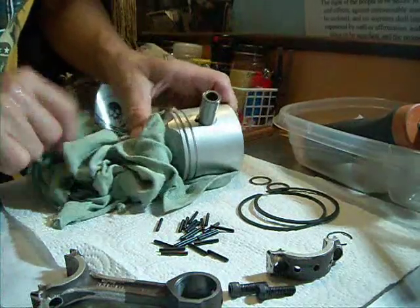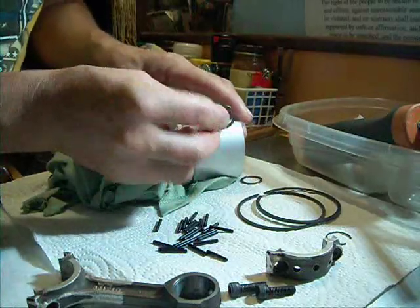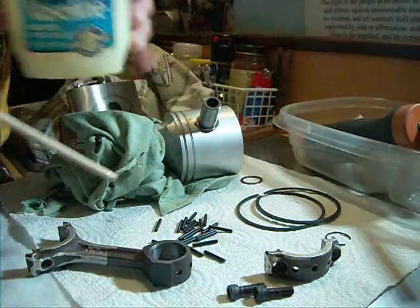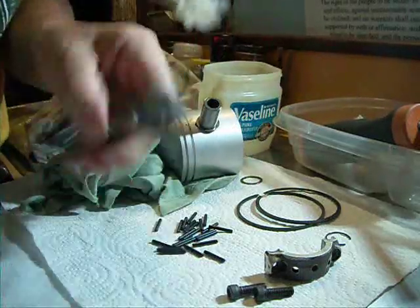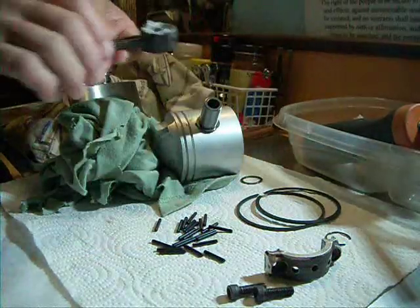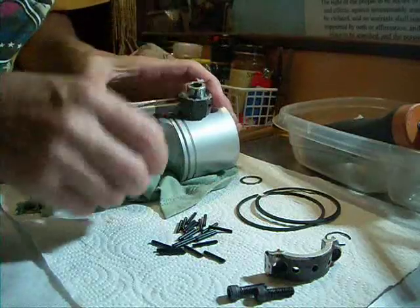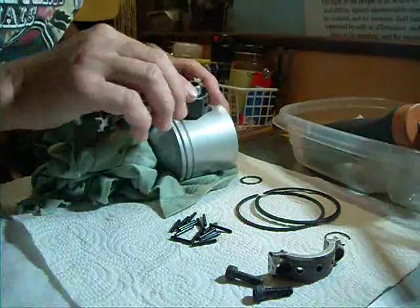The wrist pin — you put it like this and support the piston. There's the washer, and you install that on there. There's the connecting rod. You need needle bearing grease or Vaseline — just have that laying around. As a backyard mechanic, you sometimes have to make do. Vaseline will work because it breaks up in the crankcase, which is very important. Then very carefully insert every single little needle bearing in there and have them stick — the Vaseline will keep them sticking together.